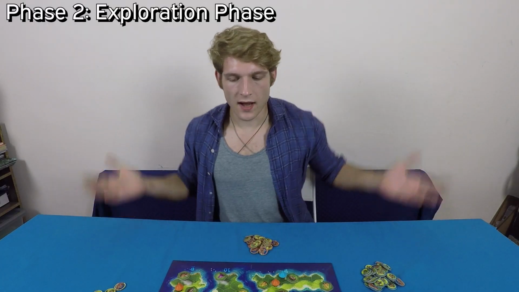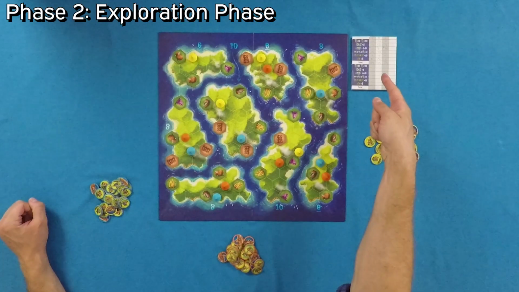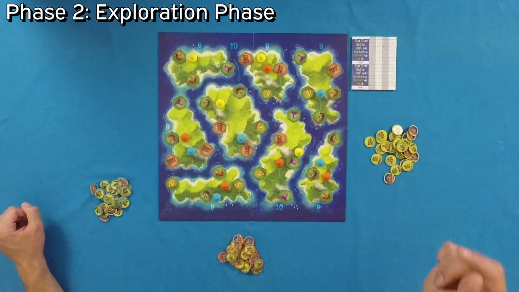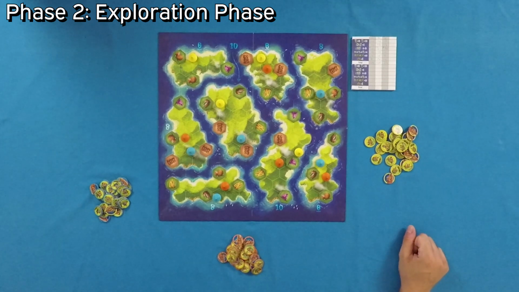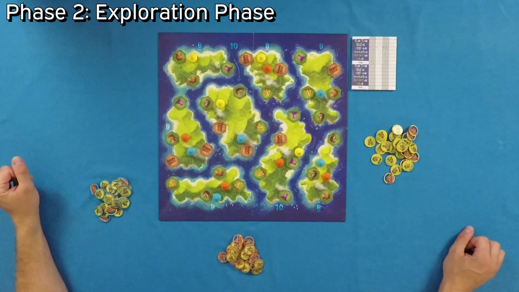So at the beginning of the exploration phase, you'll probably have a situation that looks a lot like this. Our scoring from the first phase of the game, and everybody with their settler tokens. Then all our villagers are on the board, as well as a random distribution of the resources and idols.